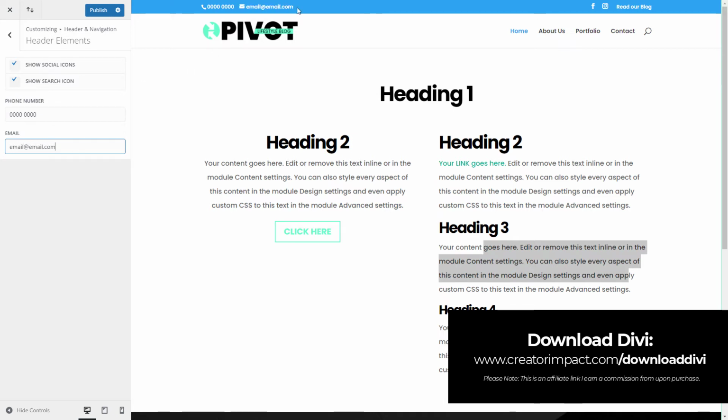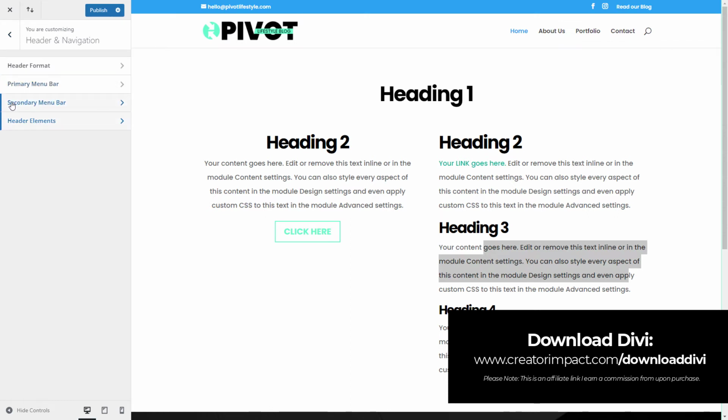And you can see at the top left here, we've got our phone number and email. I'm going to leave the phone number out. I'm just going to say pivot@gmail.com, although that's probably an actual email address. Don't go emailing that person. Pivot_test. So that is our email address, or maybe just hello@pivotlifestyle.com or something like that. Not an actual domain, but you get the idea. I'm going to tab back.